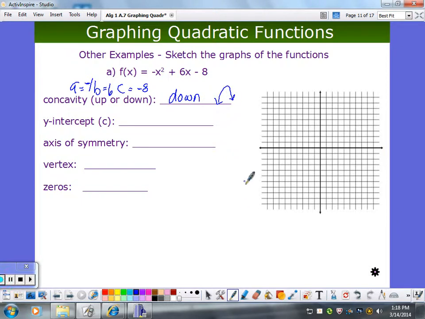What is the y-intercept? Axis of symmetry. X equals. Are you going to forget to write x equals? No. X equals, you're writing the equation of a line now. So I need x equals negative b over 2a. So it's going to be negative, what's b's value? 6 over 2 times, now a is negative 1. So now I've got a negative 6 over a negative 2, which is 3 again. X equals 3.